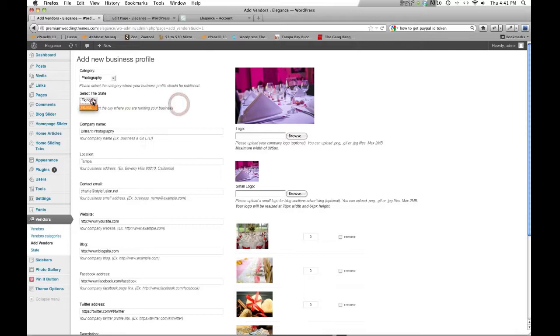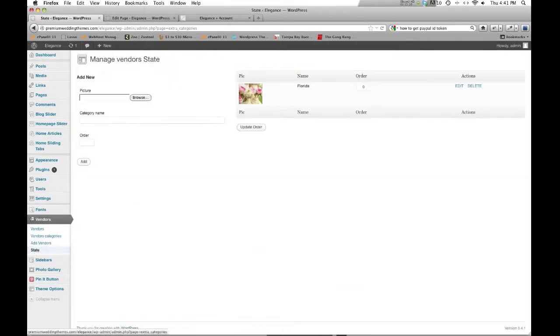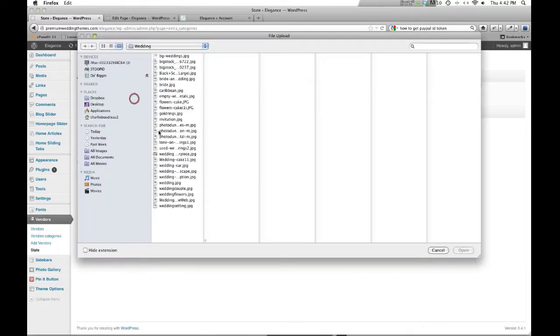Now this Florida, this one state in here, is there because I already did it in advance. But to add states, it's just like adding categories. You click the extra category or whatever you've called the state, cities, whatever. Come in here and just like you did categories, you upload your picture, you add your name, you know, Georgia. Give it a picture.